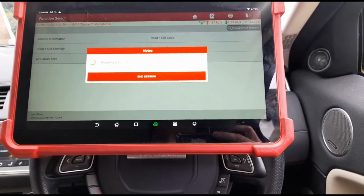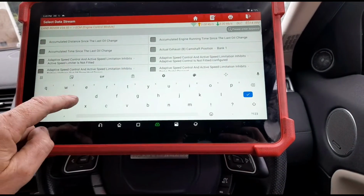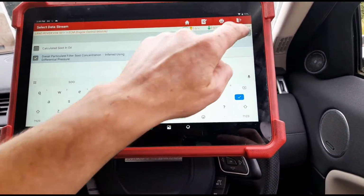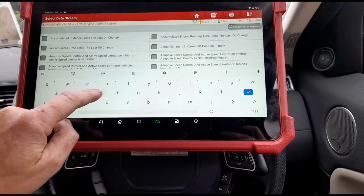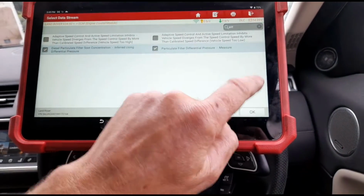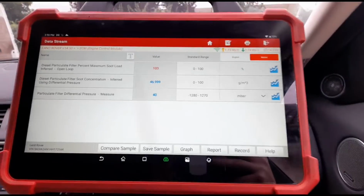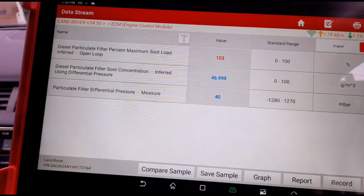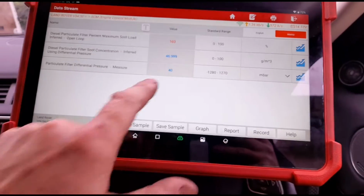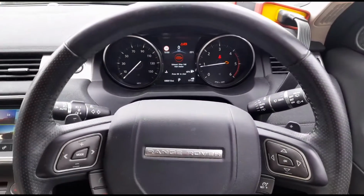a little bit related to the problem is the lack of use. We'll go to data stream here and we'll look at the DPF soot and the DPF pressure. Okay, so DPF is at 103%. It has 46 grams of soot calculated, and pressure on the DPF at idle is 40 millibars.